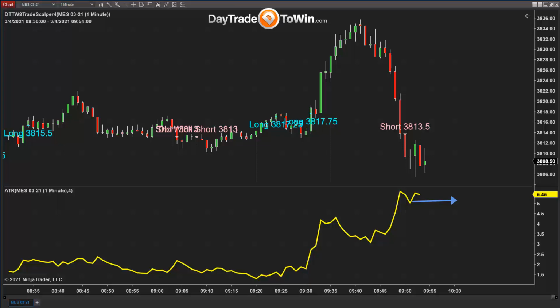So let me open up here a new chart. I keep this one open here. And we'll use the E-mini S&P. E-mini is a very good market to trade, lots of liquidity and lots of volatility, which we want. And at the same time, I want to make sure that it doesn't get too volatile as well, right? That's a situation that I want to stay away from.